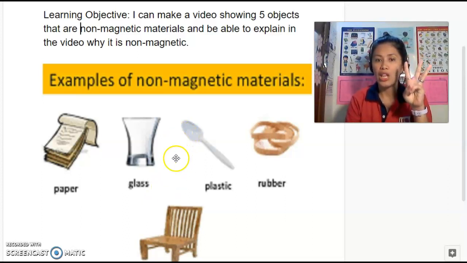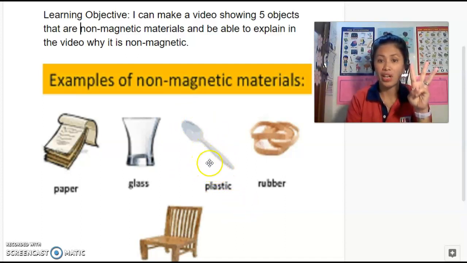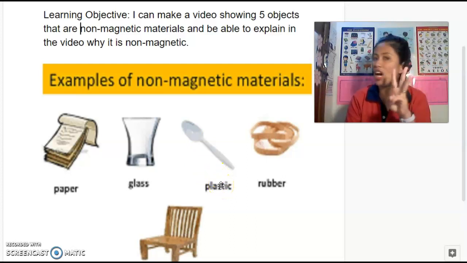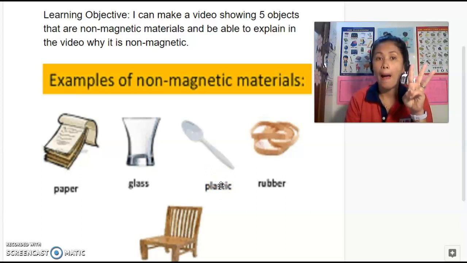Example number 3. This is a spoon, right? The material used to make this spoon is plastic. This spoon is made of plastic, and it is non-magnetic because plastic is not attracted to a magnet.